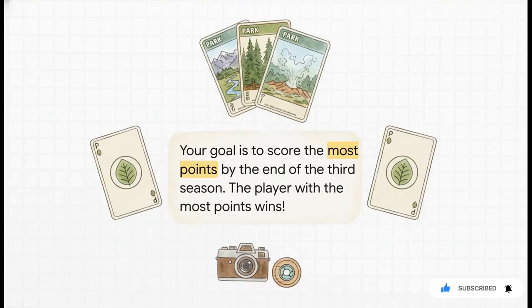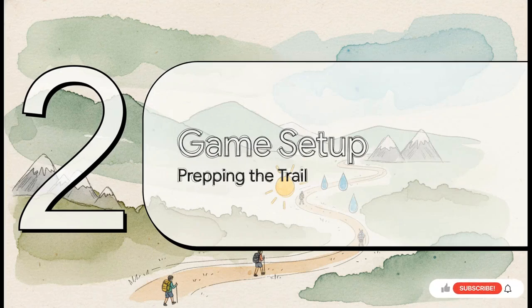Okay, so the whole point of the game is to score the most points by the time you've gone through 3 seasons. Now, you're mostly going to get those points by visiting all these amazing national parks. But hey, you can also score by snapping some photos, and on top of that, by completing a secret personal goal that you get right at the beginning. But before we can start hiking, we've got to set up the game. Let's walk through how to do that.